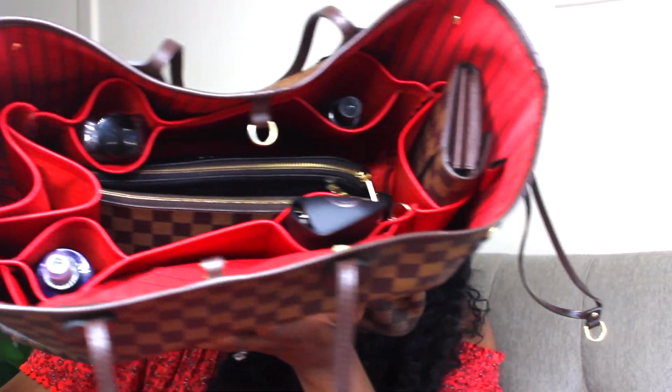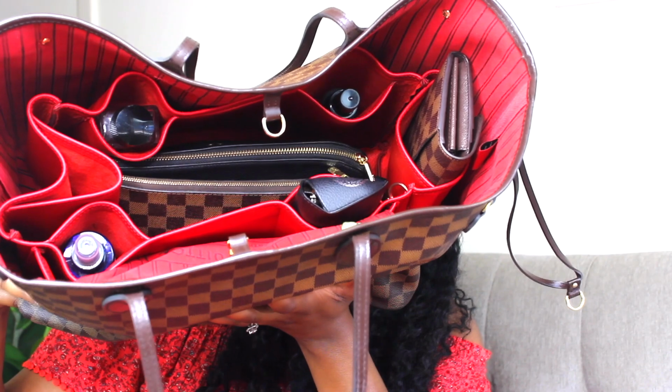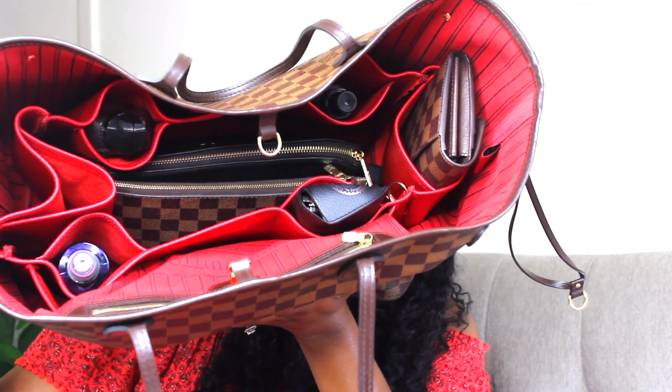And as you can see, it blends in perfectly with the red. Everything is well organized. I think it looks really beautiful. I love how it feels. The vegan leather just feels so soft. I love that about it. And it doesn't give me a cheap feel. That's how I felt with the Tote Savvy. After a while, it just felt like, am I being gypped? Is this really worth $90?